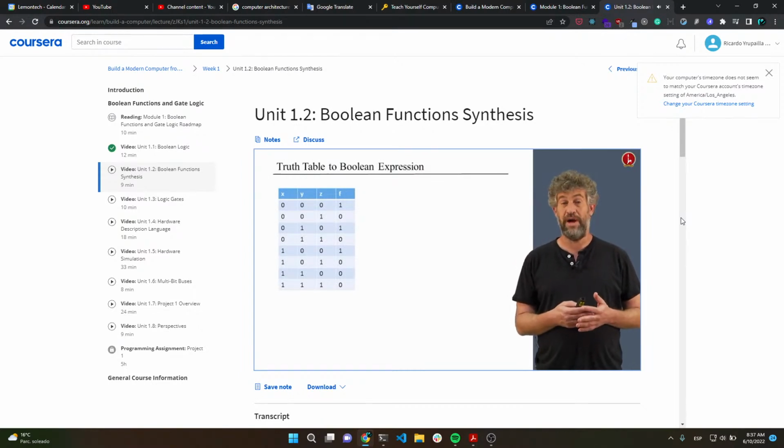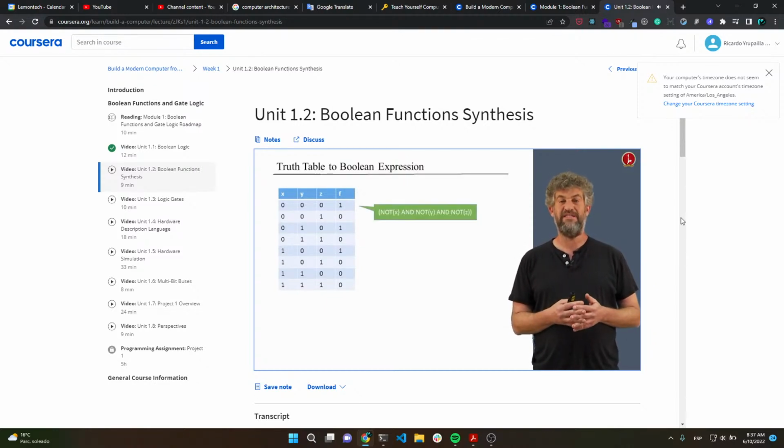Well, what I'm going to describe to you is a standard way of constructing what's called a disjunctive normal form formula for it, and it goes like this. We go row by row in the truth table. We focus only on the rows that have a value of 1. For example, the first row here has a value of 1. Now what we can do is write an expression that gets a value of 1 only at this row.